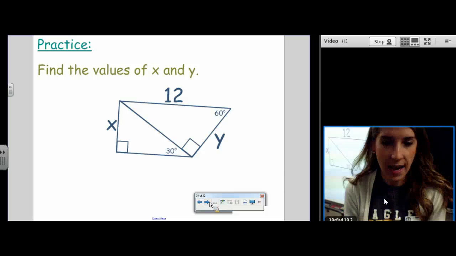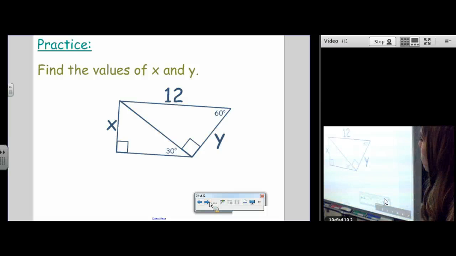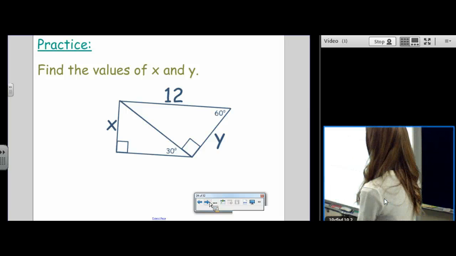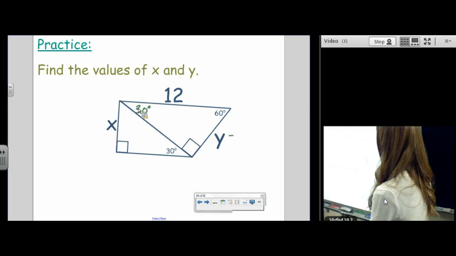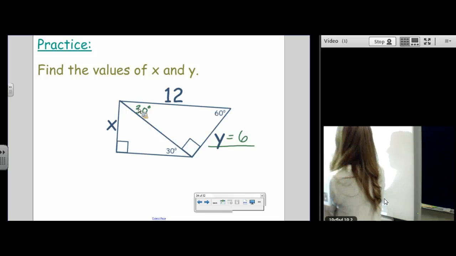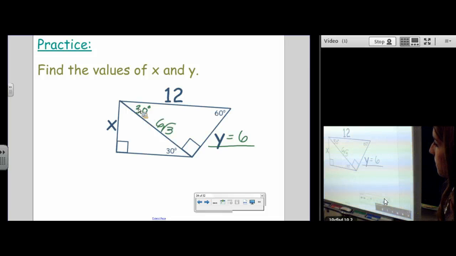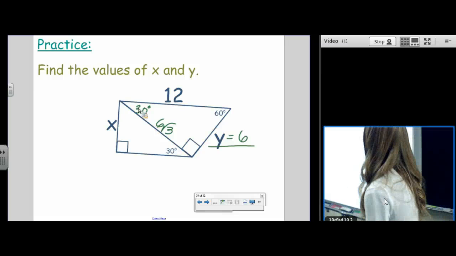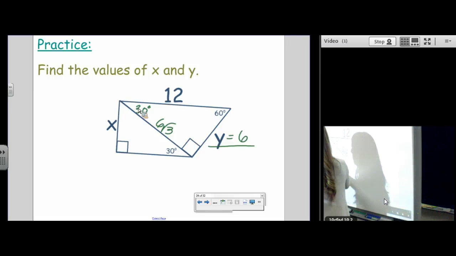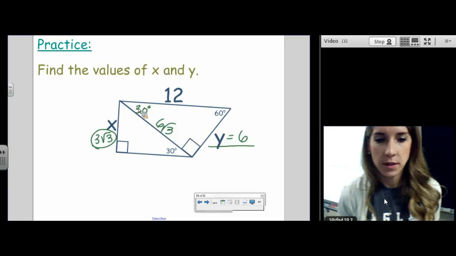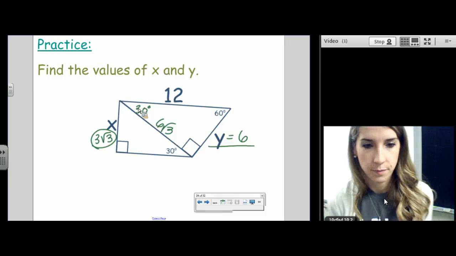Okay, a 30, 60, 90 attached to a 30, 60, 90. 12 is the hypotenuse. I know that this is 30, so I know that y is half of 12. And then I know that this one is x root 3. Oh, now 6 root 3 is the hypotenuse. So if you have the hypotenuse and you're looking for the shortest leg, it's simply half. Hope we're okay with that. X is half of 6 root 3. So 6 root 3 divided by 2. Good.